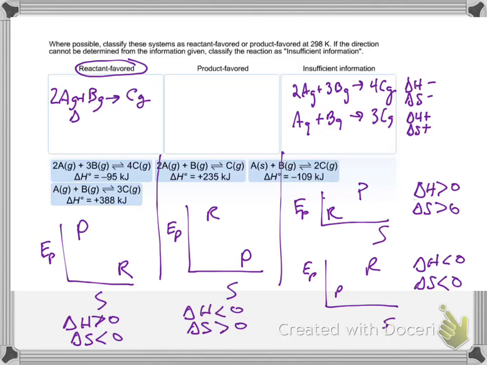So always reactant favored would be this particular reaction where you have 3 gas particles making 1, so delta S is negative, and delta H is given as positive. And the last one, we have A solid plus B gas making 2 gas molecules of C. Delta H is given as negative, but in this case 1 gas particle making 2 gas particles will definitely be delta S positive. Right, so in this particular case, the most important part of this problem is assigning what does it mean to be reactant favored and product favored always, and what do you need more information.